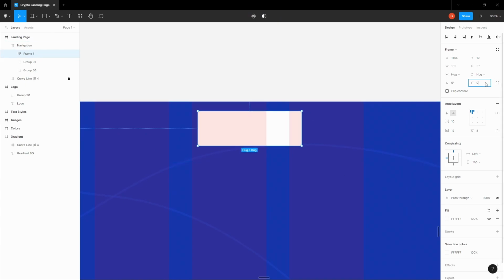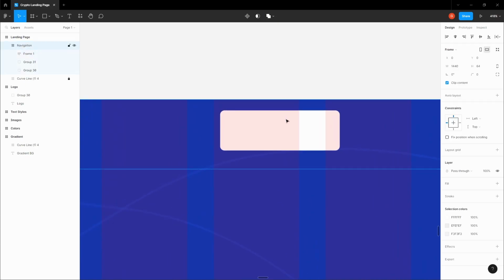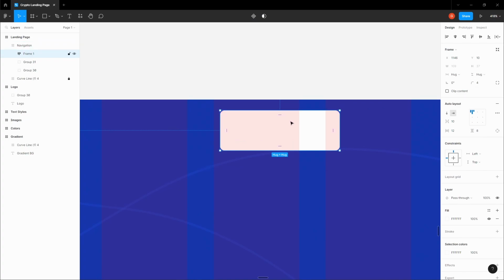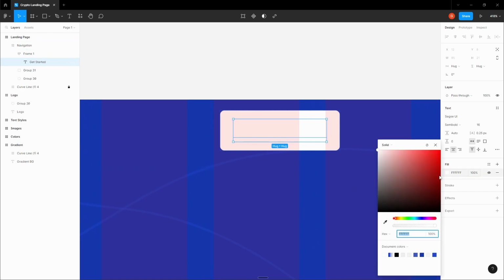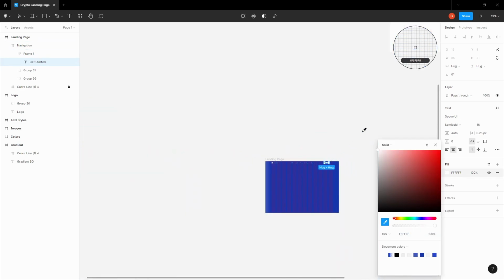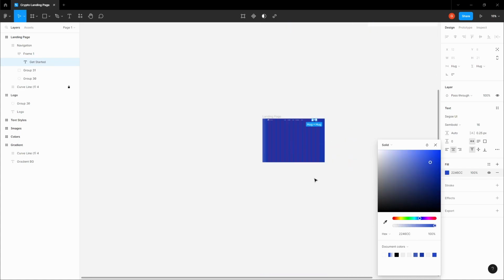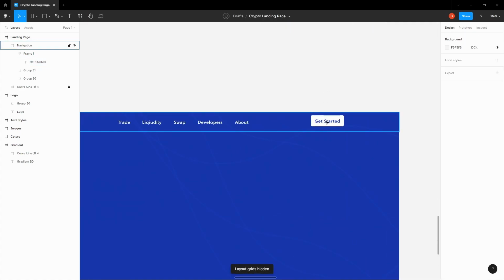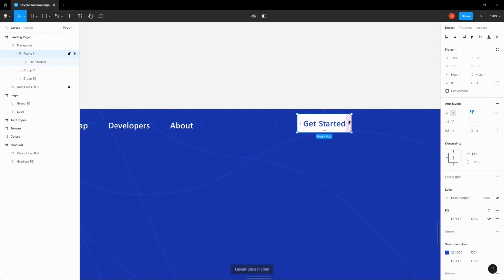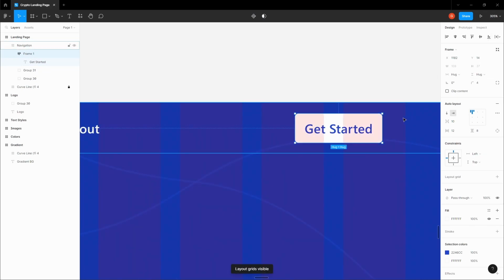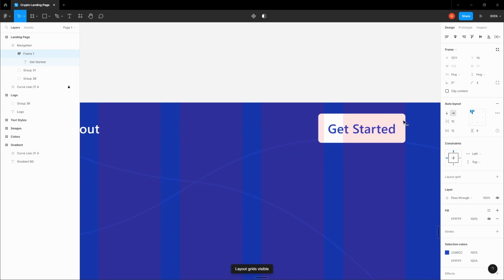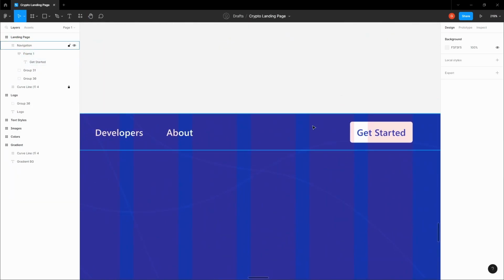This should be white with 4 pixels for a radius, and select the text holding Control and you can drill down into it. Let's give this a blue color. So let's select our primary color here. There we go. Let's place this on the grid. There we go.